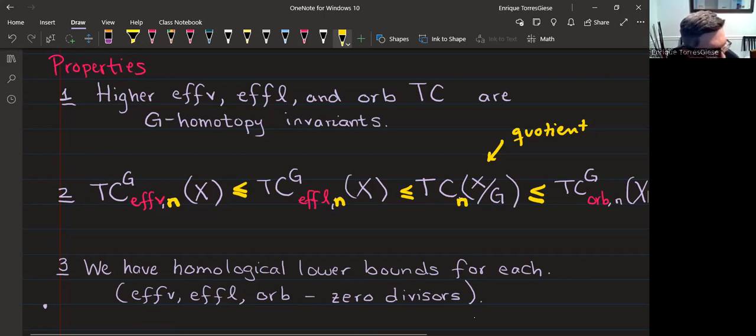Now, I also have to tell you that yes, people compute these numbers. They are very happy. They are able to compute, for instance, the TC of the Klein bottle. That was a very, very difficult calculation. It was completed just a few years ago. It took more than a decade to be completed. Imagine, just the TC of the Klein bottle took more than 10 years to be calculated.